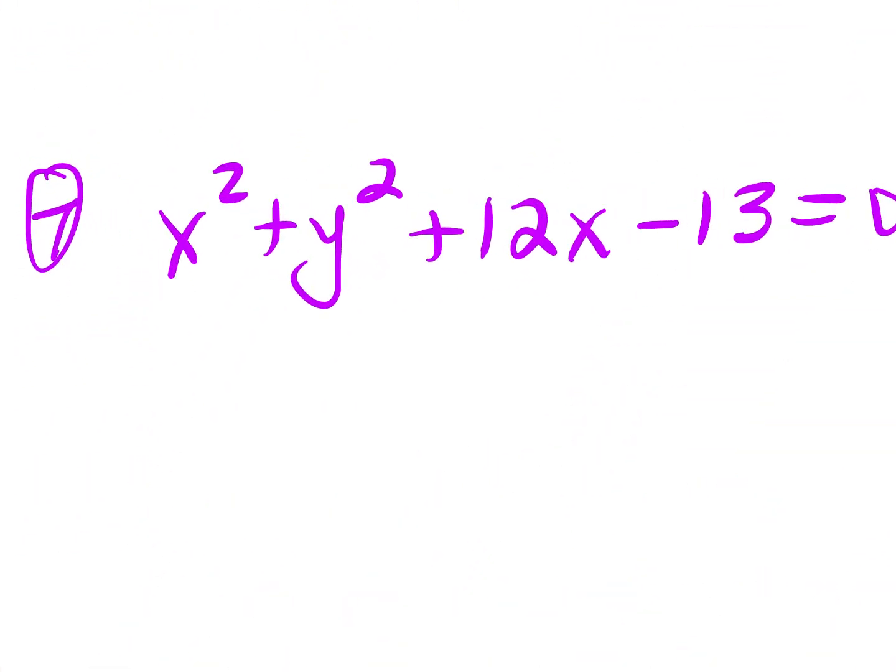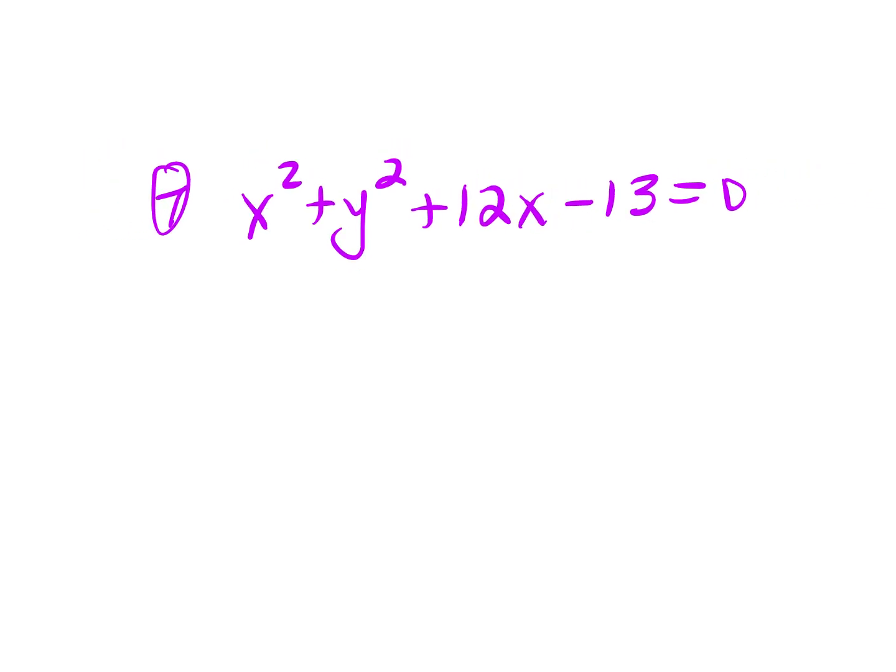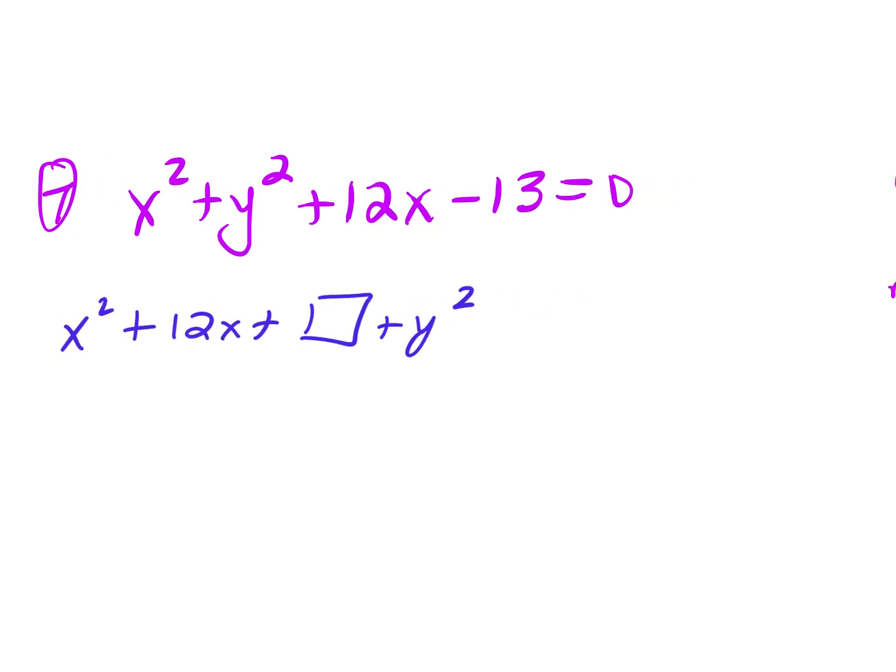All right, you guys, look at this one. It's a tad bit different. I'm doing all of these because each one of them is a little different the way they're set up. Everything's on one side already. We're good. So I have x squared plus 12x plus the box plus y squared. Is there anything else with y? There isn't, is there? So there's two things you can do here. You can just leave it, or you can say plus 0y if you want to, if that makes you feel better. Equals 13, but you don't have to. You'll see in a second.